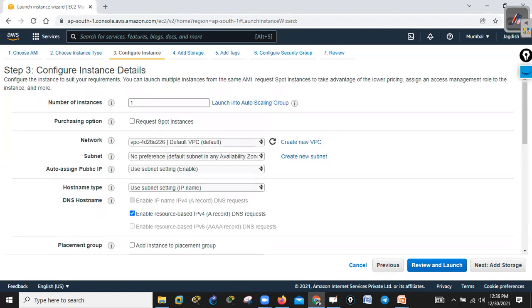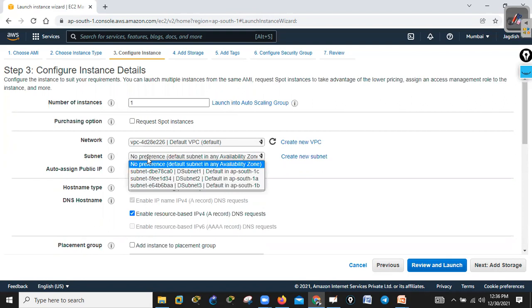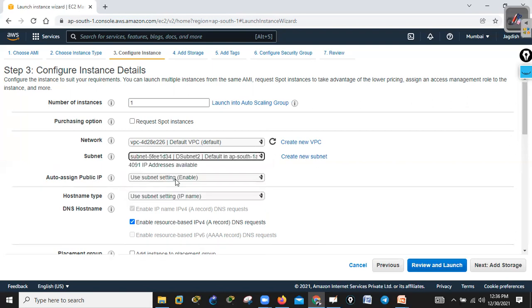Right now, what I want to do is just create one EC2 instance with the default resources. So here I am going to create only one EC2 instance with network. Right now we don't have any VPC, so we have to go with the default VPC. Subnet, we don't have any subnet. Right now I have 3 availability zones, and each availability zone contains one subnet. So I will use the default subnet over here. You can choose any one. I am going to choose availability zone A. In this availability zone, I have a total of 4091 IP addresses. These are the private IP addresses.